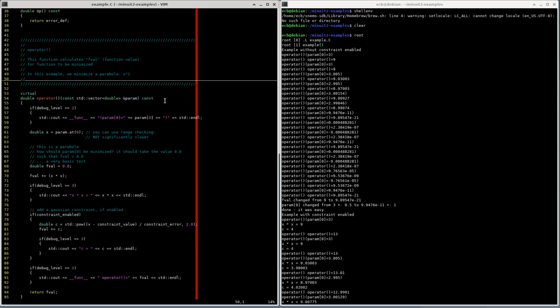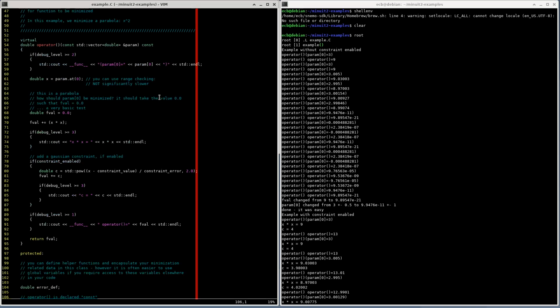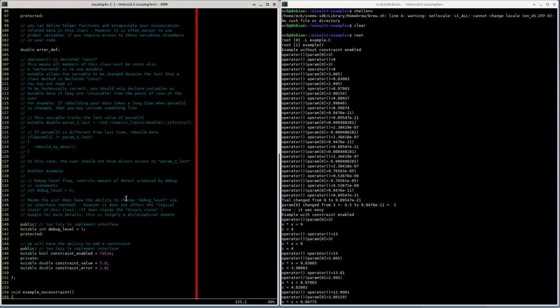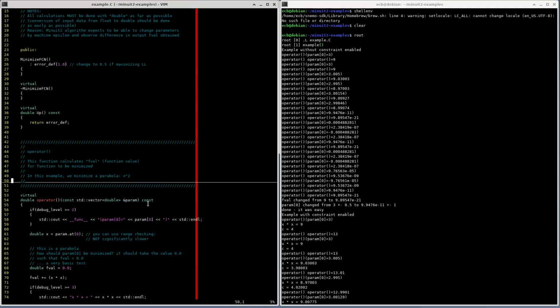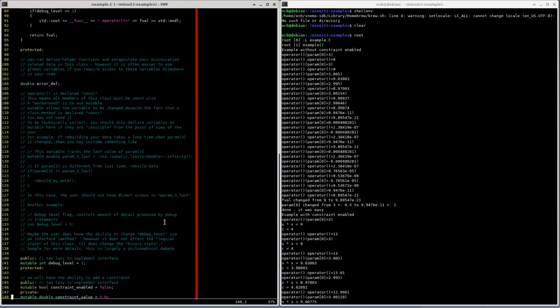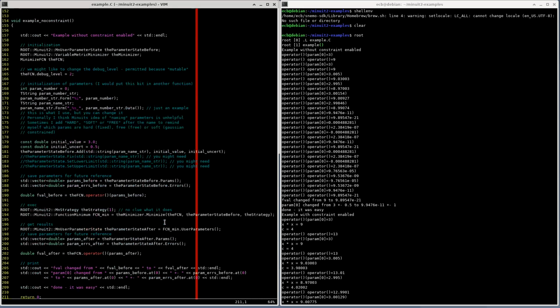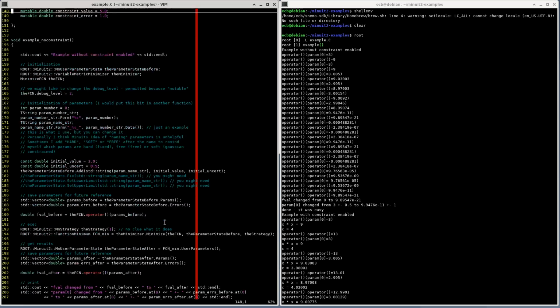So assuming I wasn't wrong previously, you have to define this operator as const, which means that if you want to mutate any variables in this class with that function call, then you have to make things explicitly mutable. And there's a long discussion about the philosophy behind that. It's possible that I'm wrong and that const is not required, but I think I'm correct in saying that it is. So yes, that's all very good.